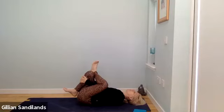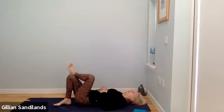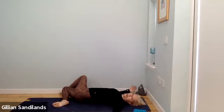When you're ready again, we'll keep the legs crossed, release the foot down, and then drop both of your legs over towards the right. So spreading the arms, maybe look along your left hand.